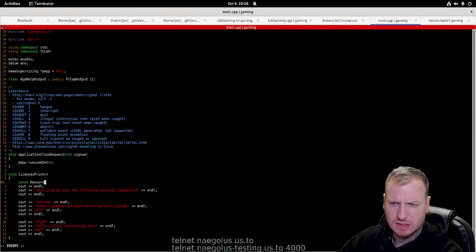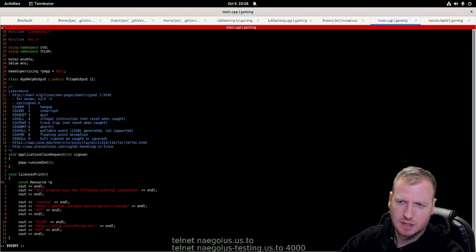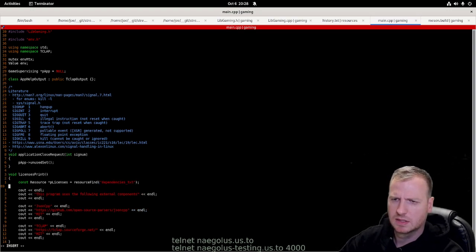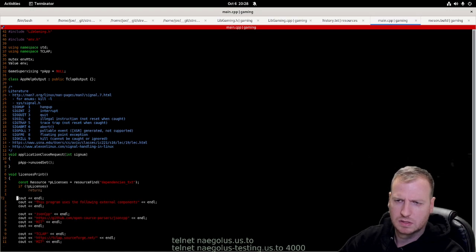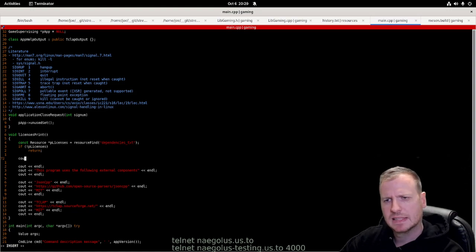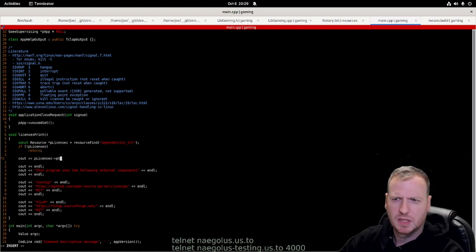Const resource pointer p licenses is resource find dependencies txt. If not found return. Perfect. Otherwise cout p source.